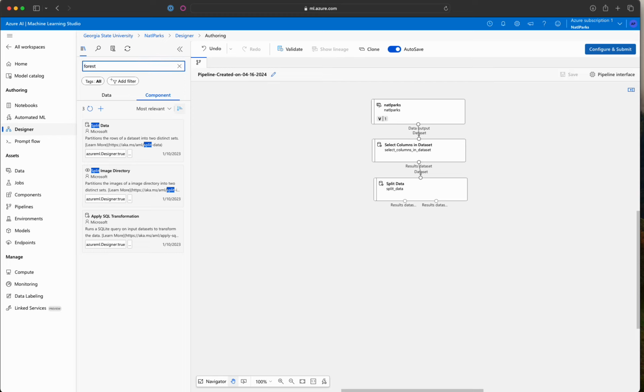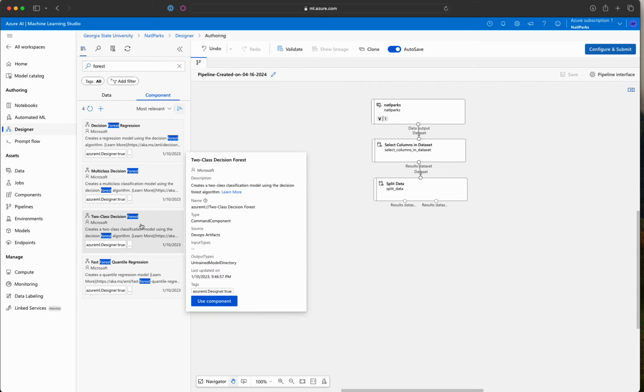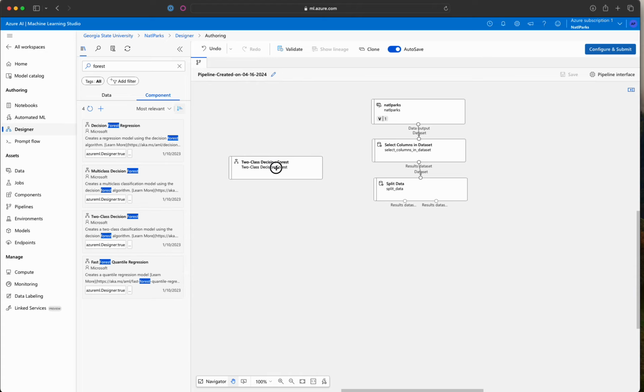You can use any model that you want, but what's easiest is to stick with what we've already been playing with, which is our decision forest. And this is a two-class problem again, so we want the two-class classification version of the algorithm.